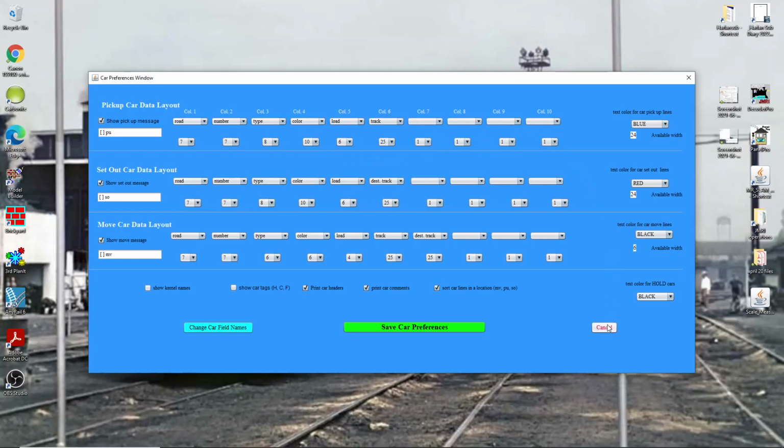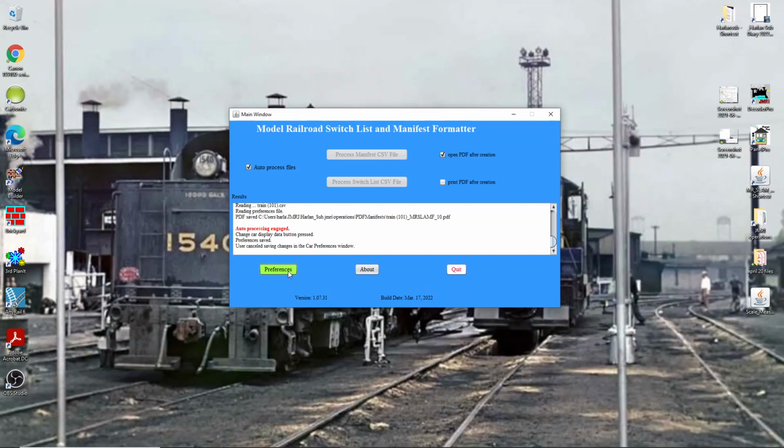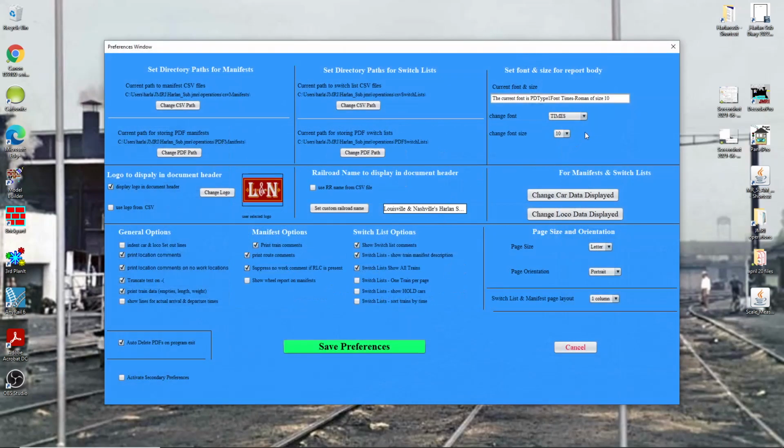Now, what affects that, if we go back here to our general preferences, is the font that we choose, because these fonts, they're not constant width fonts.